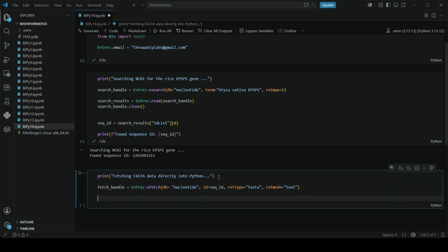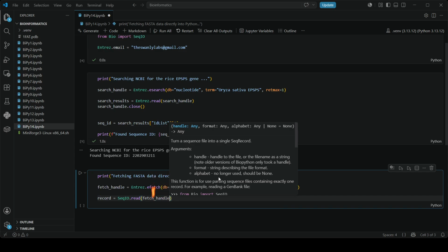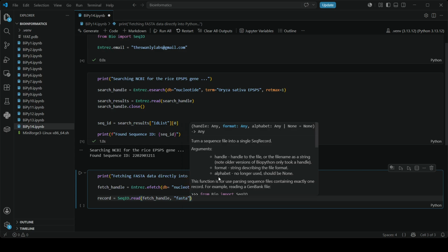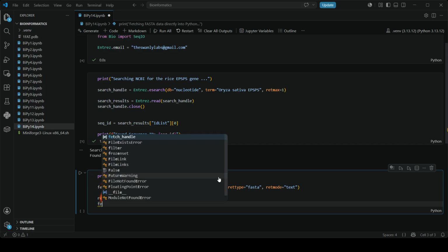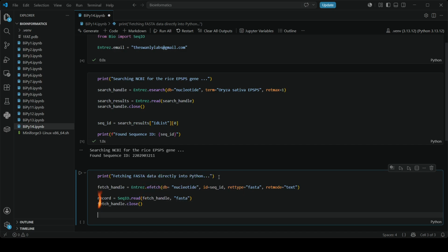Then we will read the data using SeqIO just like a local file. So what we will do is record is equal to SeqIO.read. What we will read is fetch handle and the file format will be FASTA, right? And then finally fetch handle.close. And we will just add some simple print statements like download complete.